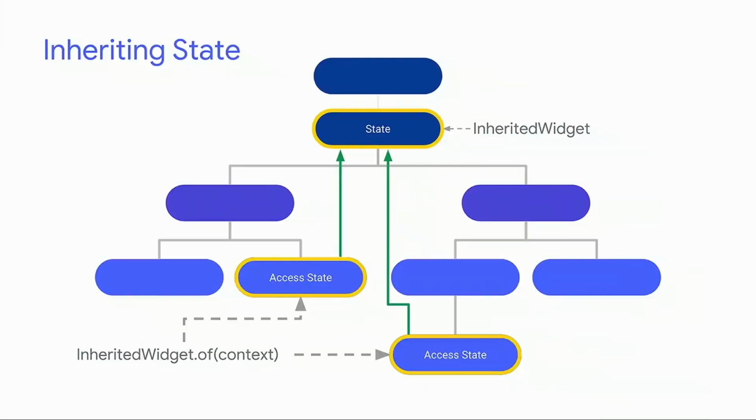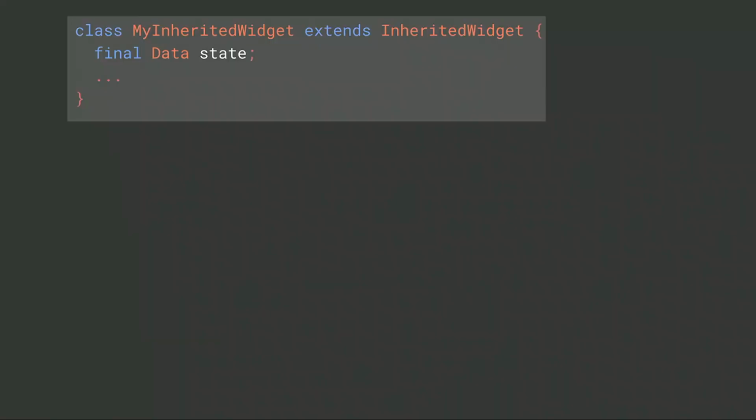So that sounds promising. That might help us solve this. What is this going to look like? Well, basically, you have an inherited widget. We've put it in here. And as opposed to having to pass down references to it, we can use the build context in any of the build methods to get access to the instance of that state and use it directly within our widgets themselves. So what does that look like in code?